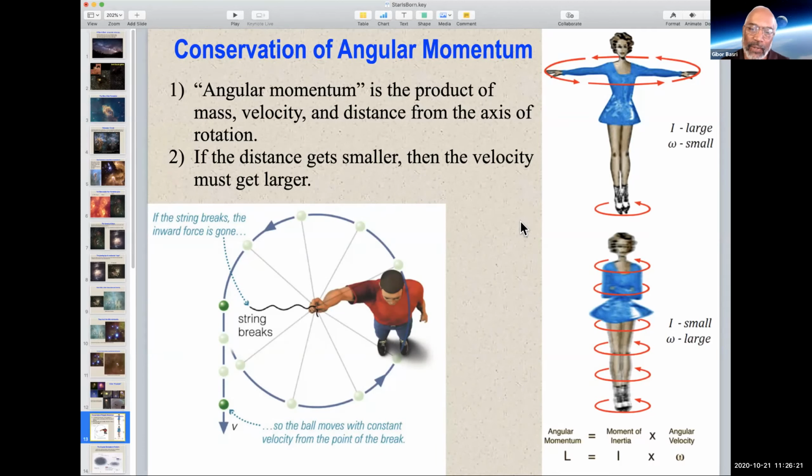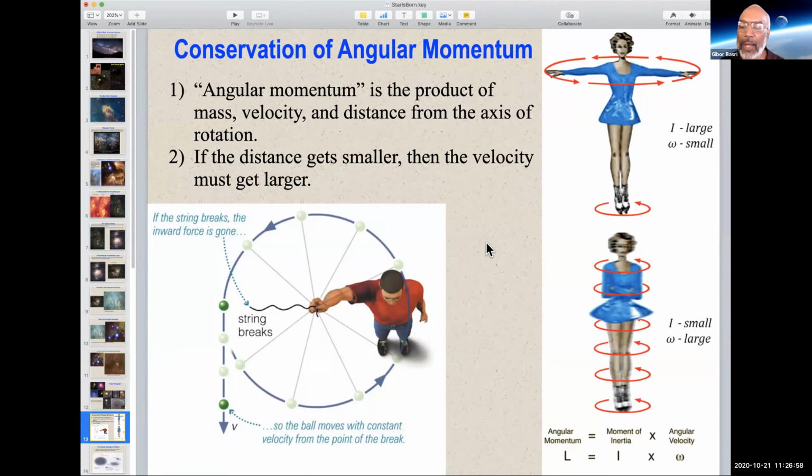It's really fairly simple. You may or may not know the term angular momentum, but what you do know for sure is that when a skater spins and holds her arms out, if she pulls her arms in, she spins faster. You've all watched the Olympics. That is because of conservation of angular momentum. So angular momentum is, maybe you know what just regular momentum is. So a truck has a large mass, and if it moves at a high velocity, it's got a lot of momentum. And if you have a toy truck moving slowly, it has rather little momentum.